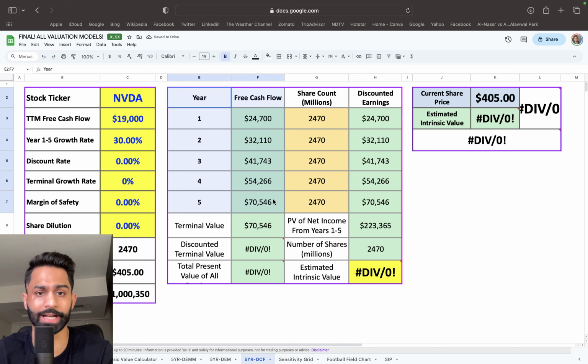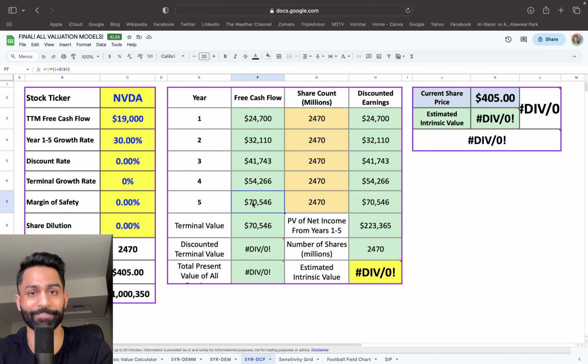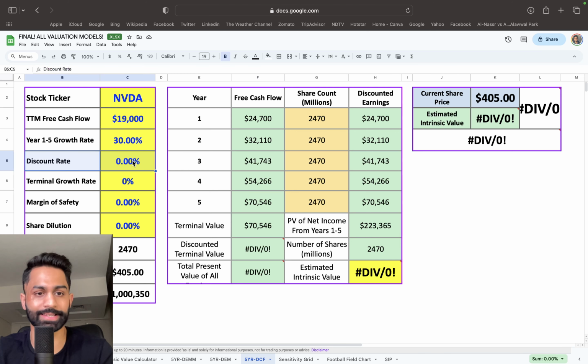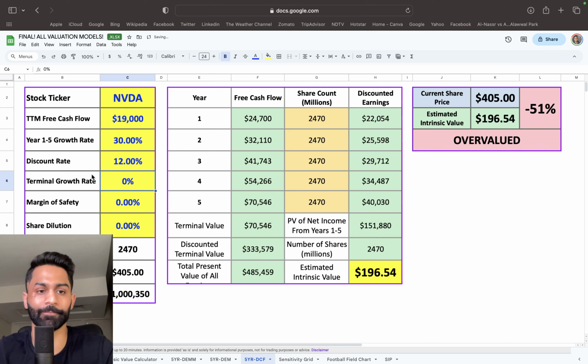And you can see that this is all the free cash flows, going from 24.7 all the way up to over $70 billion for the company. Discount rate, of course, we applied 12% here. Now, terminal value is basically what is going to be that free cash flow growth for the life of the company. So after year 5, from year 6 onwards, what's going to be that terminal growth rate? Now, this number needs to be somewhere between 2 to 4% because most companies can't grow forever at 30% or 20% or even 10%. So I think it needs to be in the low single digits to make the analysis a lot more sense and more realistic. So I'm going to go with 3% here for Nvidia, and then look at what happens, right?